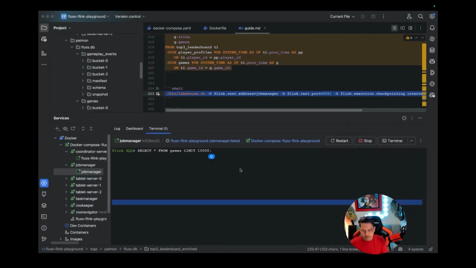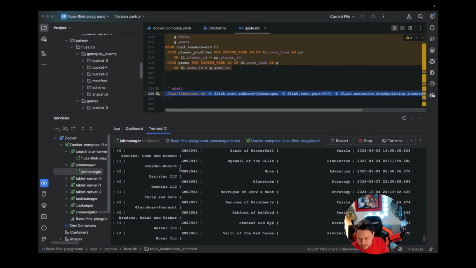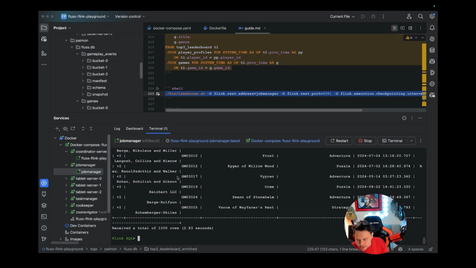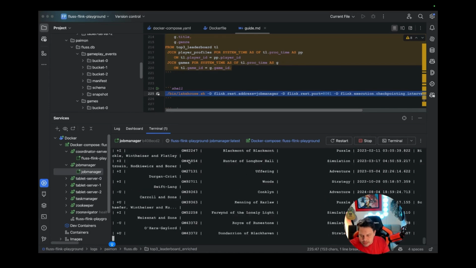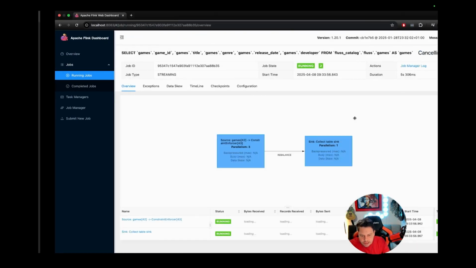So if I go and run this query now, actually let's make it smaller, like 5,000 something. Yeah, okay, I forgot there's some limit there. But this is probably not enough to see the full changelog, as we have lots of data. So let me remove the limit, although it might cause me some issues. So I can see the changelog, but just to make sure we see it properly, let me cancel the job again.